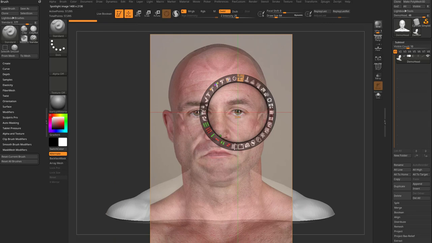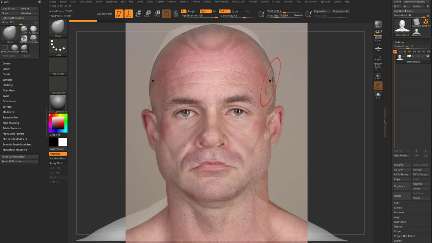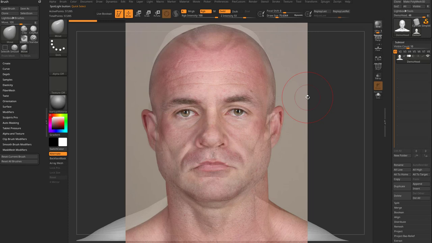I can also go out of this widget mode. So I can tap Z on my keyboard and that'll go into basically either sculpting or poly painting through Spotlight. And I can move, scale, and rotate my object behind Spotlight. So between those two options, tapping Z and then tapping Z again to get rid of Spotlight, then Shift Z to turn Spotlight off completely and then Z to turn it back on.